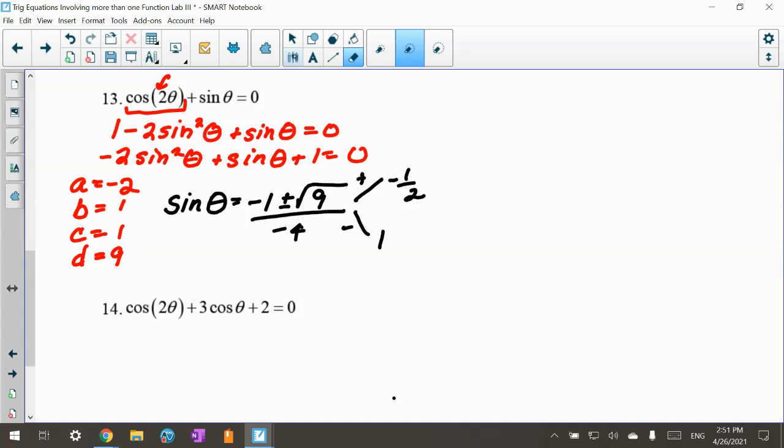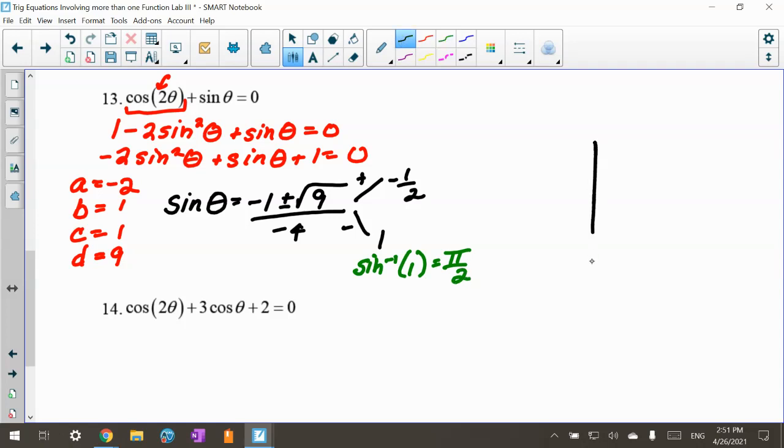I'm going to do the 1 first, all right, just because I can. And I see the 1 here is, if I did inverse sine of 1, I'm going to get 90 degrees. But because we're in radians, it's pi over 2. And then I remember when I draw my picture, because I want you to draw your picture, I know this is the point 0, 1. So this is where sine is 1. So it's right on the quadrant. Please make sure you check the other one.